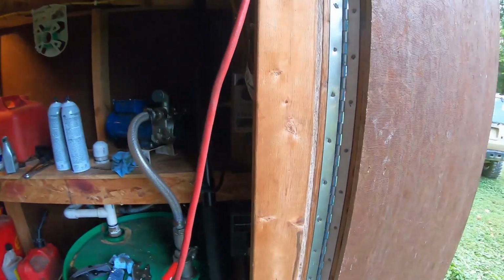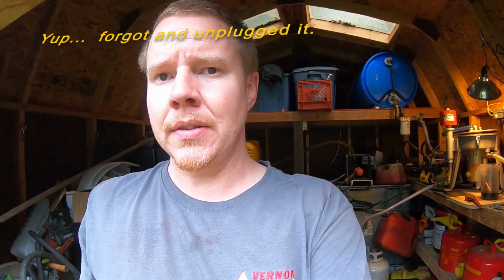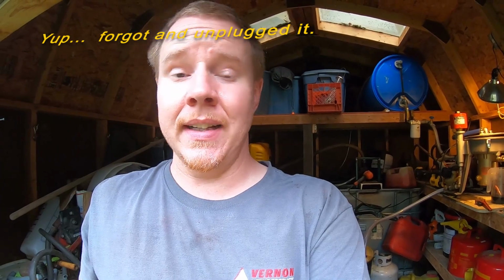I think I will keep this kilowatt meter on so we can track total kilowatt hours and such for the whole batch. But like I said, it is going to take more power for this batch here because of the lack of insulation on the drum and everything else. So I don't know how skewed that data will be for you guys, but it is what it is. It'll be a data point, something we can look at. So anyways, I'm gonna let this run.